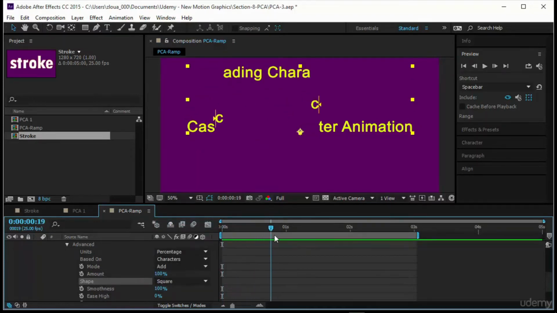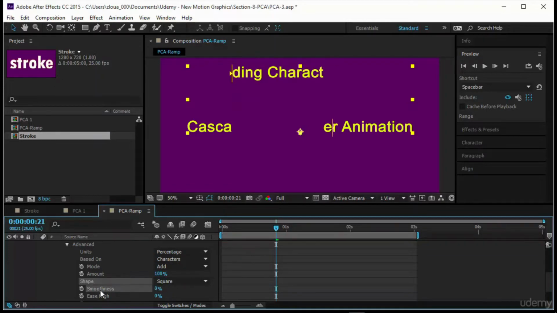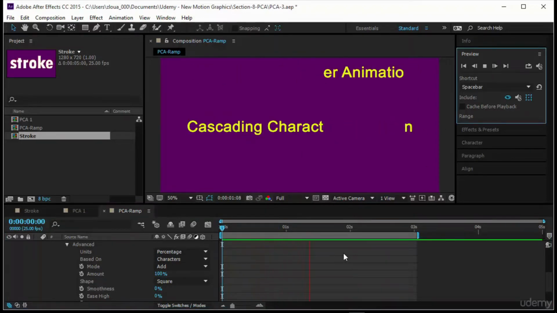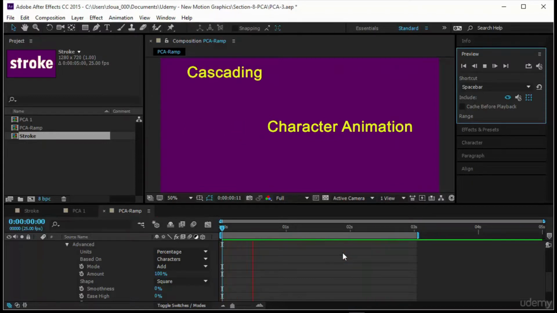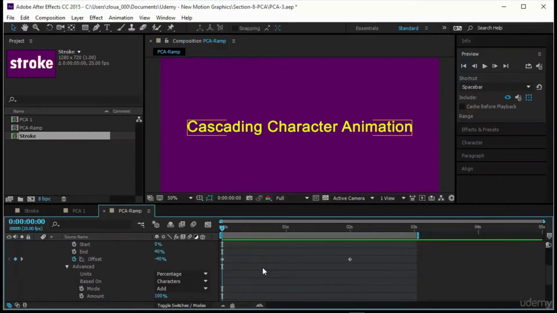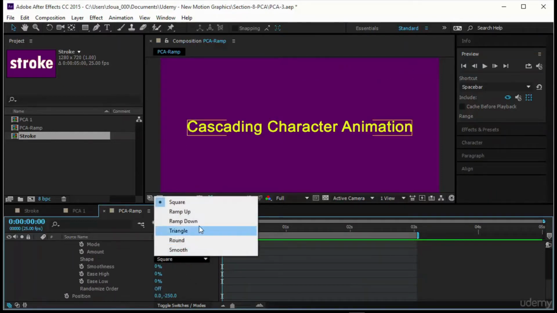Let me show you what smoothness does. Now you notice here there are a few characters that are in between. So the D here is in between, the E is coming up. This is because smoothness is 100%. If you put it to 0, characters are now either down or up, and it's a very rigid animation where they go up or down. This is very useful also. Sometimes you really need it where the character just dropped and there is nothing in transition. Now this is about the offset, and you can use the others, ramp up and ramp down. We are going to focus on them.